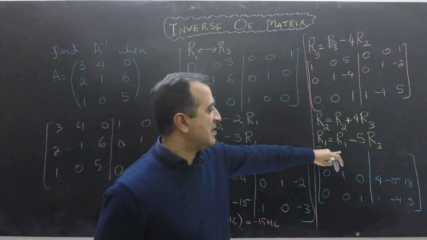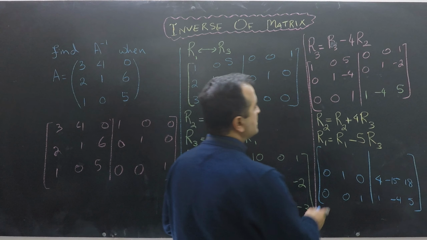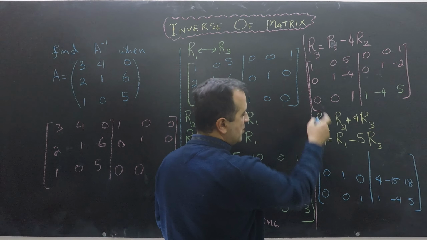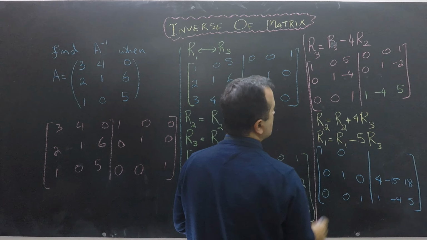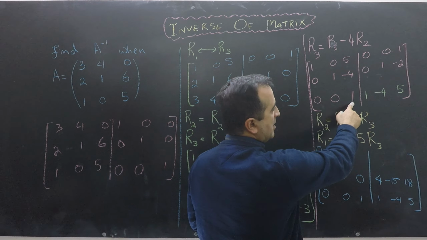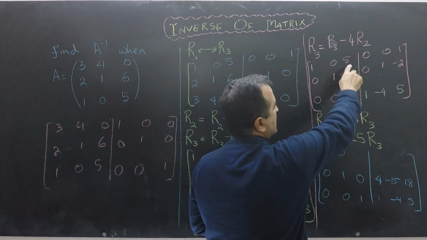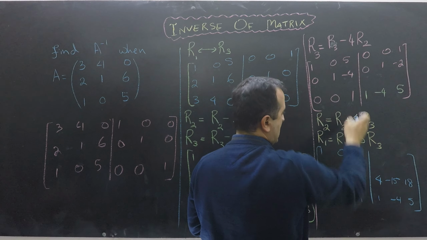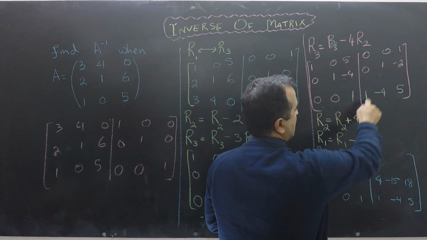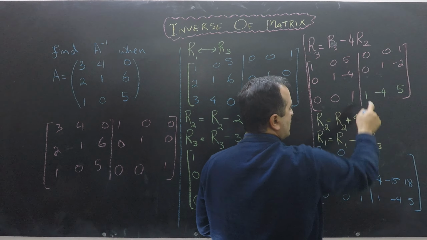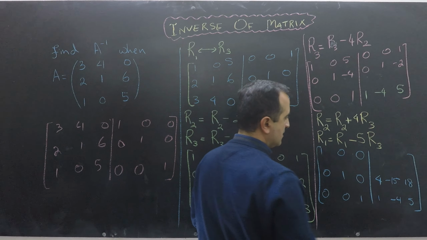Now we have to do only one more row, and then we have the inverse. In this case, because we have 0 here, we can simply write 1 here. We have 0 here, we can simply write the same 0 here. Now we multiply this by 5, and then we subtract. So 5 minus 5 is going to be 0. We multiply this by 5, and then 0 minus 5 is going to be minus 5.